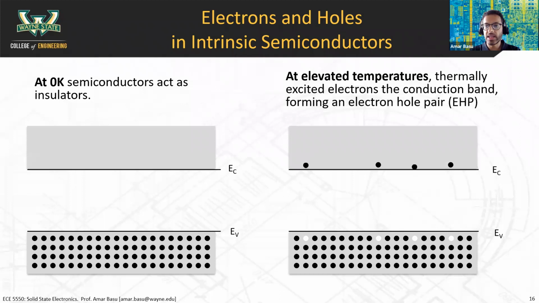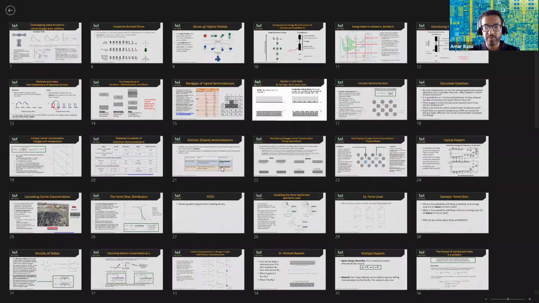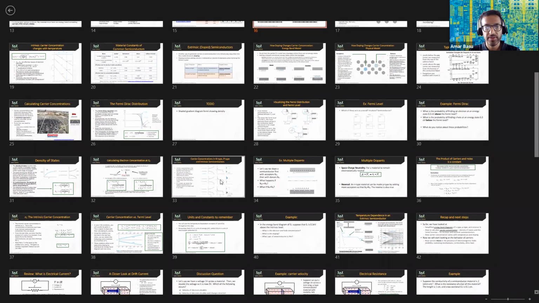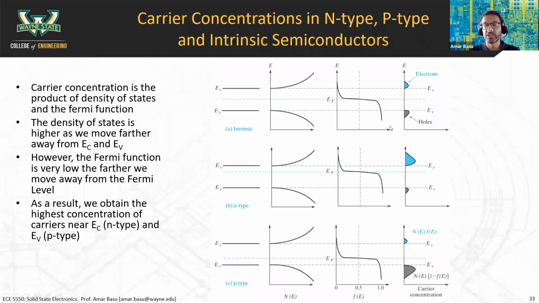Okay, remember we said that in an intrinsic semiconductor, a few electrons get bumped up into the conduction band. And when they do, they leave behind a hole. So there's an electron-hole pair formed. At any given time, there's a certain number of electrons and the same number of holes. That is essentially what is being shown in this diagram here. So we had our energy band model, and then I showed you the physical model before. I want you to have both pictures in your head.